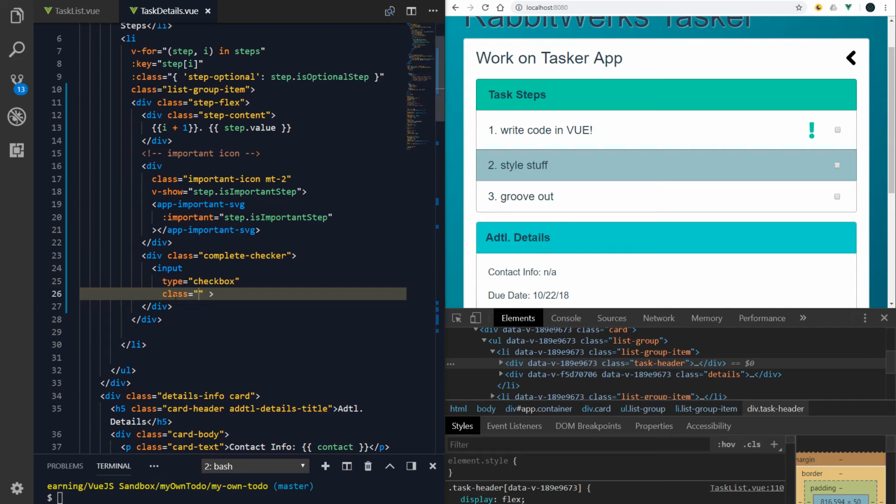And it's going to be called, let's call this wrapper. And we can call this complete checkbox.